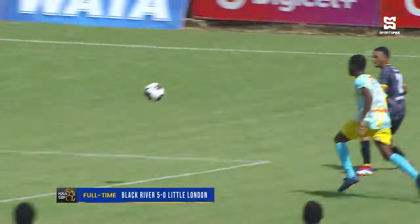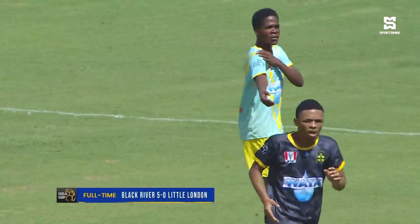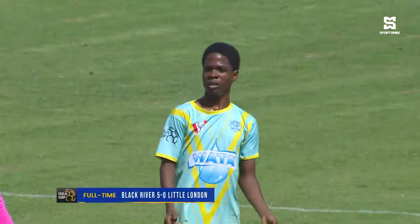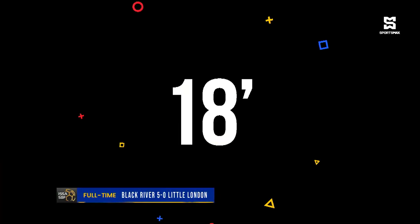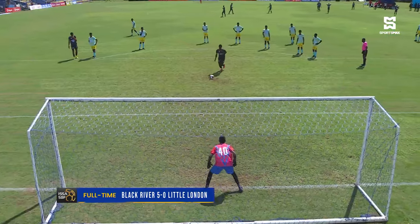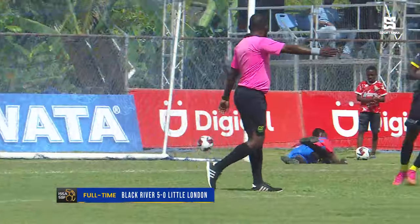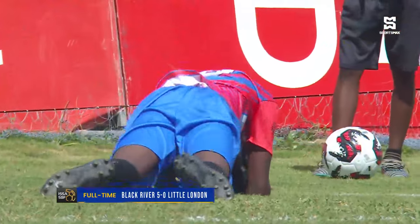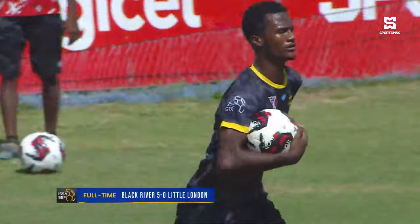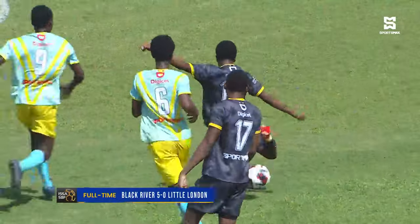A handball there by Alway Spencer, wanting to get the ball away by any means necessary. We thought it came off his chest initially, but the referee said no. In the end, defender Paul Dockery tucked it away nicely. Reed did choose the right way and guessed correctly, but because of how neatly that one was tucked inside the corner, Dockery got on the scoresheet for his team.